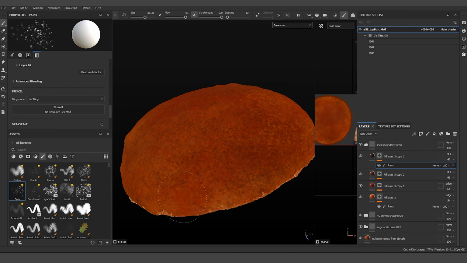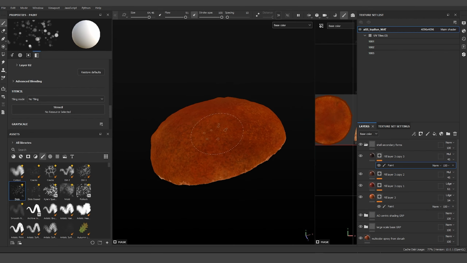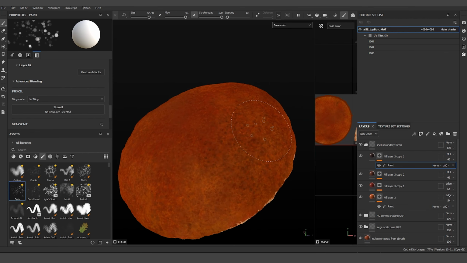That's darker. Very important to just vary size, or else you're just going to end up with really all the same type of scale. So pretty much every time I tumble the camera, you'll see me play around with the brush size.